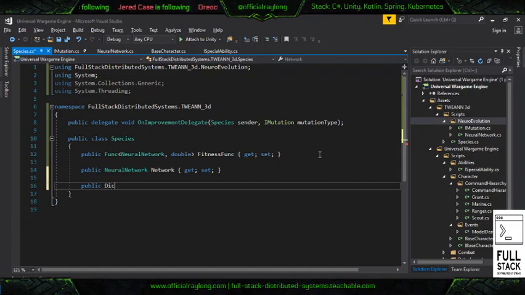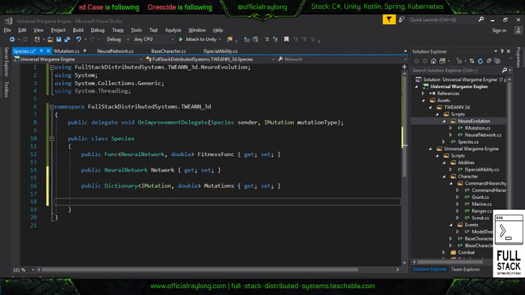So a good way to do that is probably a dictionary with mutation as the key. You'll call those mutations. Okay, what else do we need?